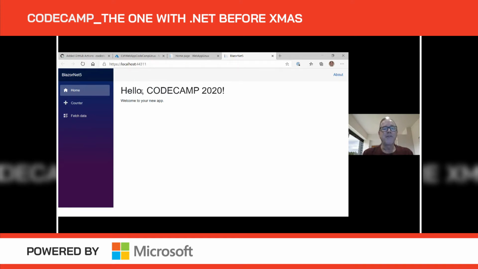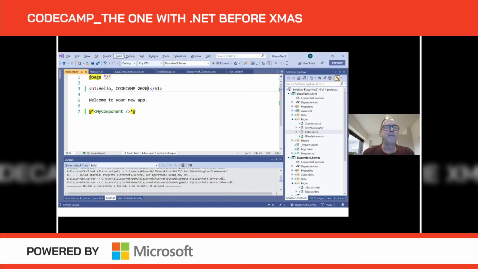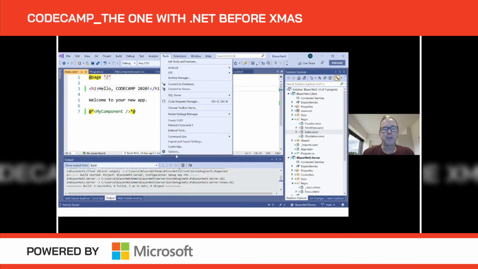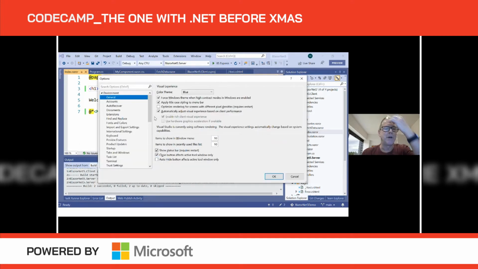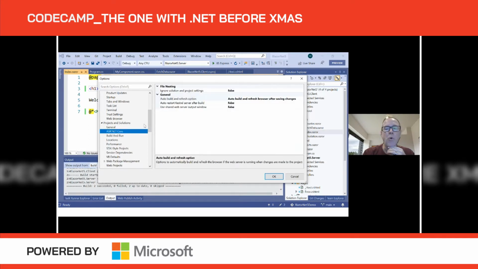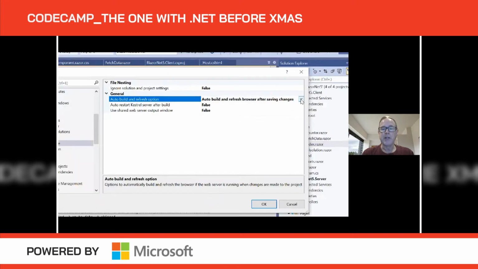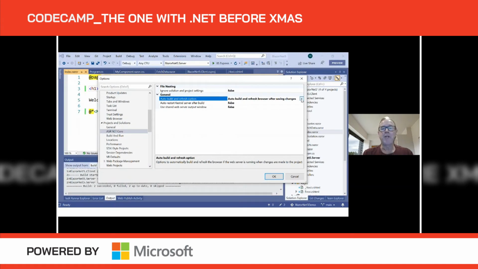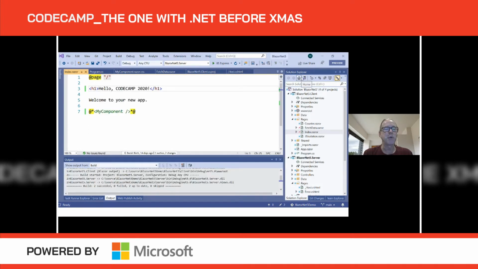There it goes. This is a brand new feature that's in the new builds of VS, and I recommend every ASP.NET customer to try this. It's not on by default yet, but we'll make it on in the future. And if I go to Projects and Solutions, and I select ASP.NET Core, there's this auto build and refresh option. And it's a drop down, and you can see I selected auto build and refresh after saving changes. What this does is anytime you change the source code for your application, you don't have to rebuild and relaunch the browser. Just press save, alt-tab back to the browser, and you'll see the change live. And this works for all ASP.NET projects. I'm showing it to you in the case of a Blazor application, but it's not limited to Blazor at all.